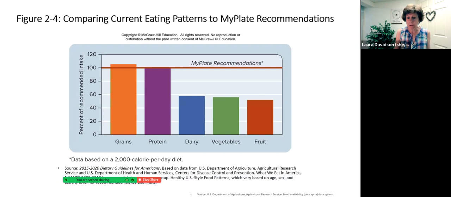We are falling short in some very nutrient-dense areas here. We're not getting the fruits, vegetables, and dairy that we should be. And we're going over actually in the foods that are sometimes called empty calories, sometimes called foods high in saturated and unhealthy fats and added sugars. So the ultra processed foods we get far too much of, and some of these healthy food groups we're not getting enough of. Now I want to show you one other thing.